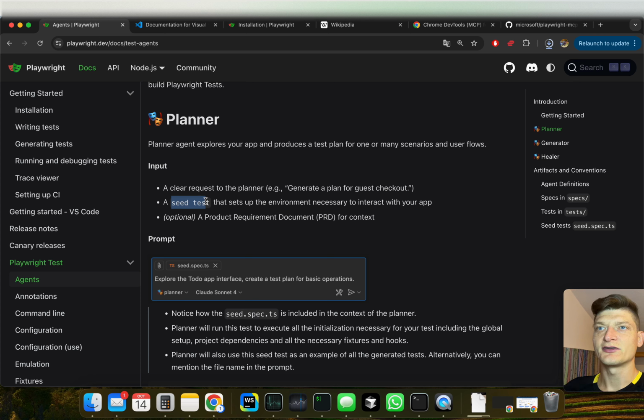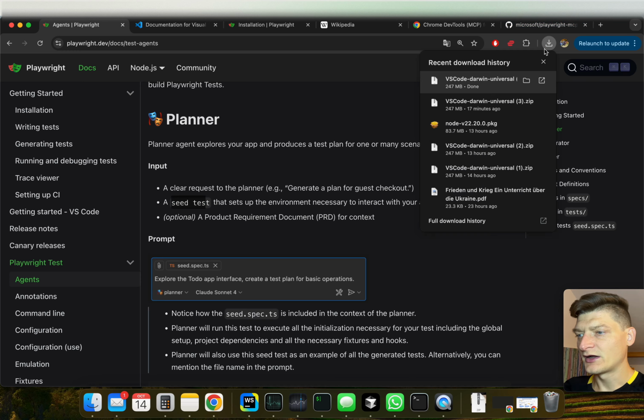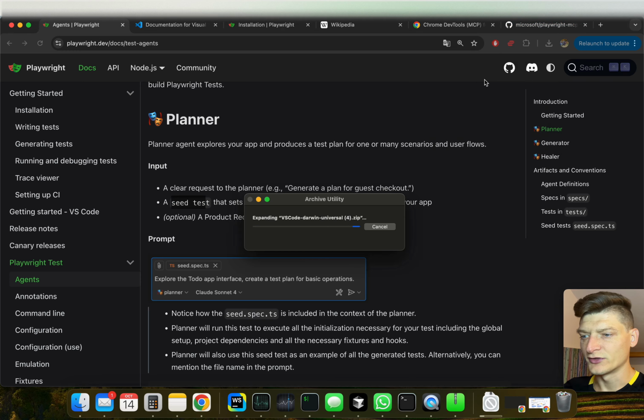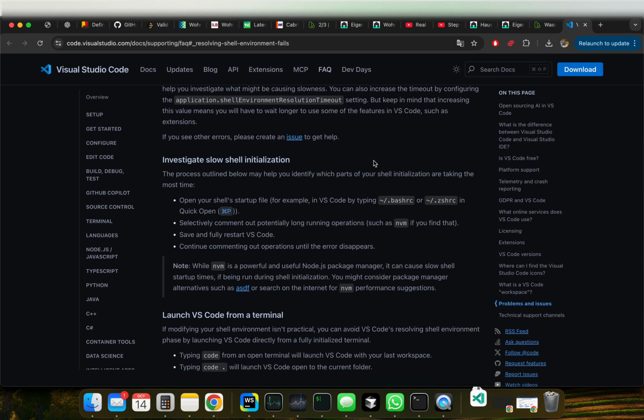For example, your application is under authentication, so in the seed file you want to log in first and then continue with the test. Or for example, you want to get some state ready before the test. You want to start exploring your application right from some page, and that's what seed is used for. It's already on my machine. Let's install it.